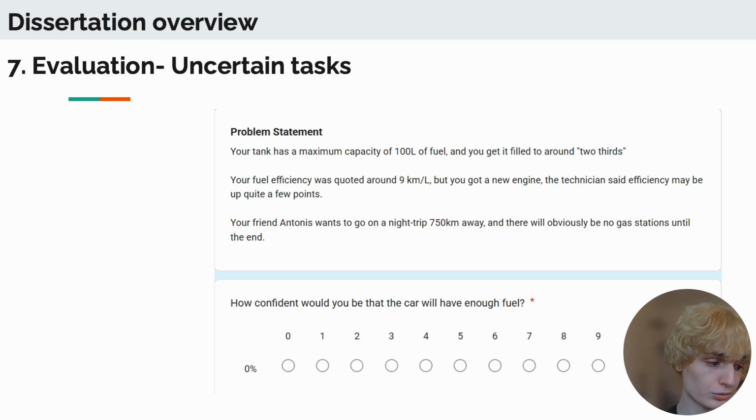Basically, having users do some sort of computation using the nomogram, and there is a certain level of uncertainty. What will you put, 9? Will you put 8? Will you put 10 for the efficiency? So we have users do that, and we ask them to rate how confident they would be to reach, say, 1000 kilometers or 900 kilometers or 800 kilometers, and we rank these. We collect and rank these distances.